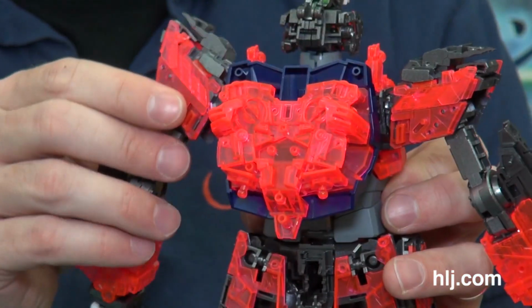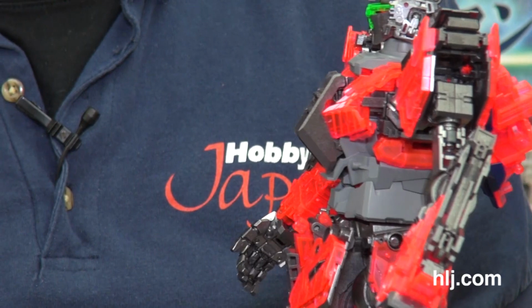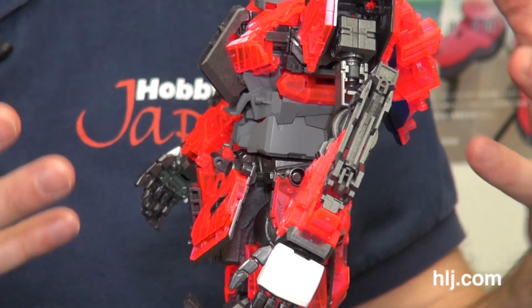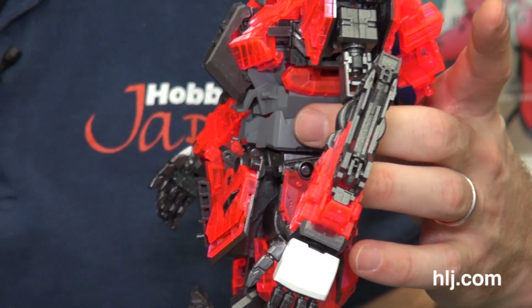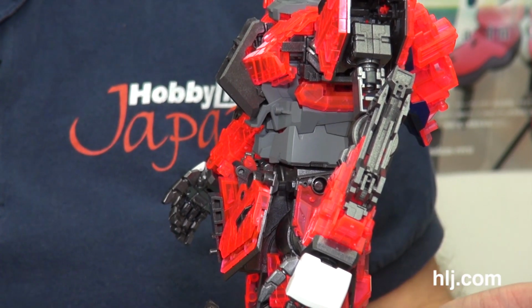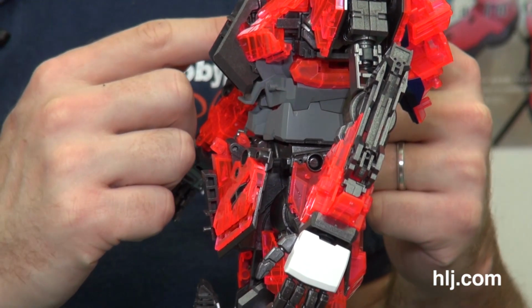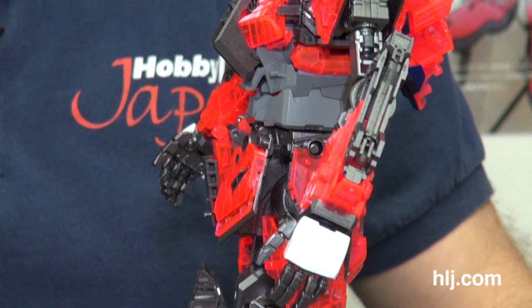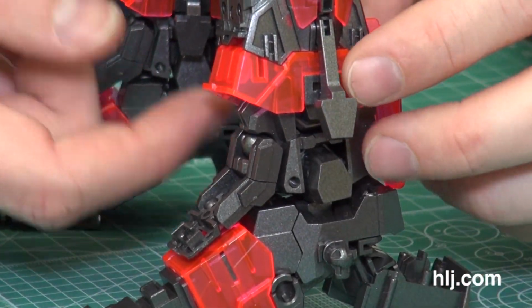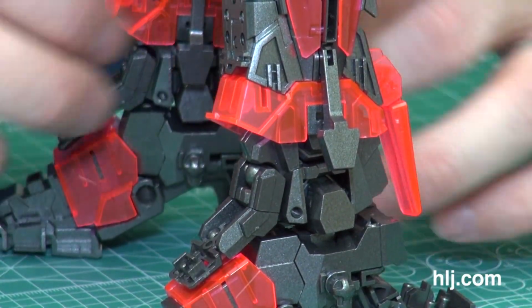So with this done, my next step, of course, will be to start putting the LEDs in, because you either disassemble your unicorn to put in the LEDs, which we showed, or you do it while you assemble it, and the process is pretty much the same. But in this case, without any armor on, it's going to be much easier for me to start putting the LEDs in. Sure, there's some cycle frame missing when I was doing the upper arms, and down here around the ankle as well. I couldn't put that on because it just won't fit without the armor parts there. So if you're going to try and do what I did and assemble it without armor, please note that you're not going to be able to put these big ankle parts on.